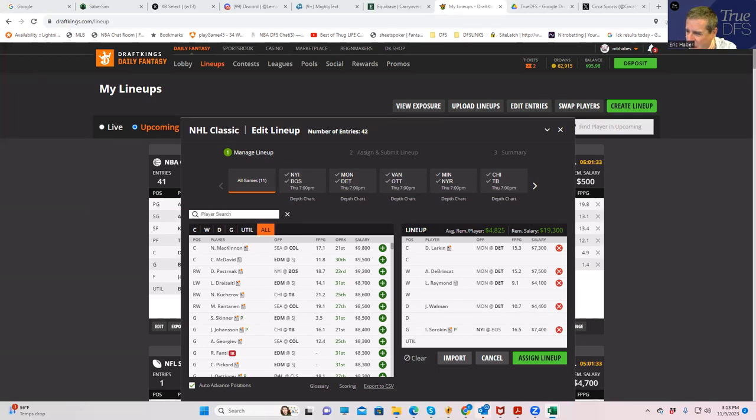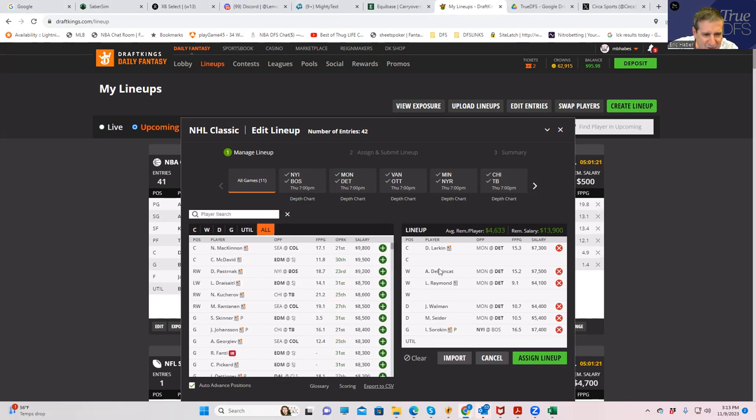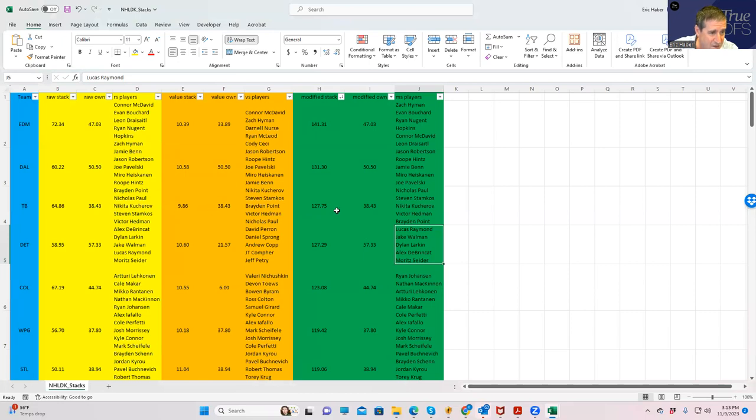So it looks as though Raymond, Walman, Larkin. So Cider would be the other guy from Detroit. And that would be 5,400. So that's a healthy stack there. And once again, we could do San Jose, but we might not even have to do San Jose. You know, let's look at some others. Can we fit in these Tampa guys? Probably not.